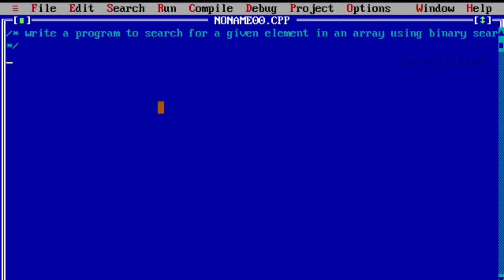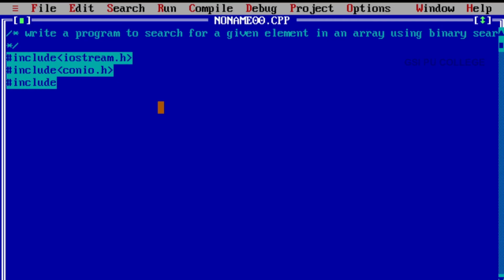So the first thing is we have to include the required header files, that is #include iostream.h, which provides basic input output services to the program. And next header file is #include conio.h, which includes basic functions required for our C++ program like clrscr and getch. And third header file is #include iomanip.h. It is used to manipulate the output on the display screen.